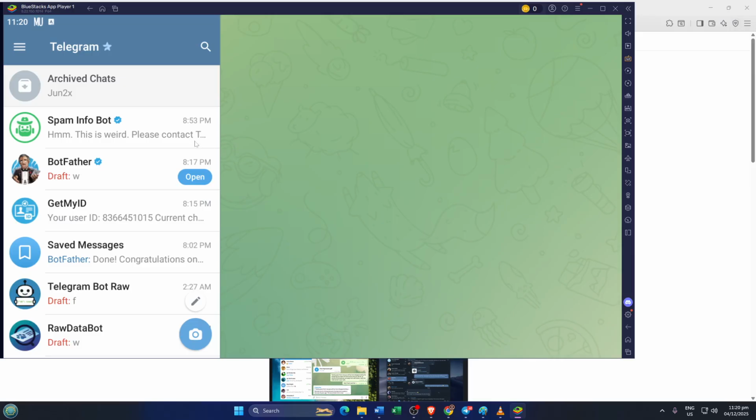First, you'll need to download and install the official Telegram desktop app. If you're on Windows, Mac, or Linux, Telegram provides a free app directly from their website. Just open your browser, go to telegram.org, and pick the desktop version that matches your operating system. Don't be tempted by unofficial versions. It's important you use the official app for security and compatibility. Once you've downloaded the installer, double-click to launch it and follow the instructions. This part might take a few moments, depending on your internet speed and how fast your computer is.